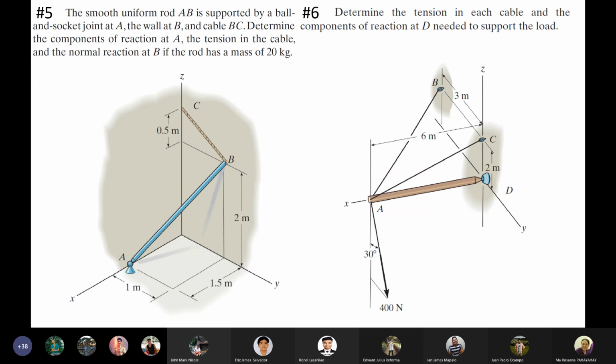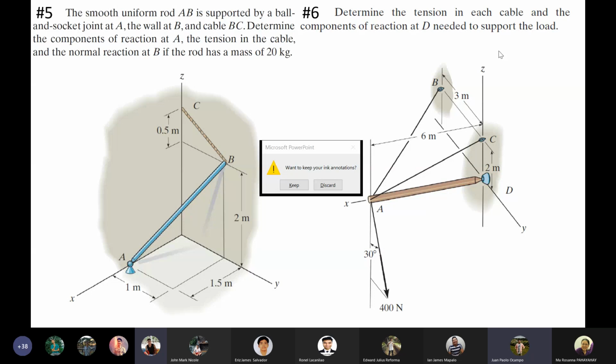Para manamnam nyo yung ating discussion. This will be the last topic, okay, of our discussion. So, pag naintindihan nyo to, medyo madadalian na kayo sa engineering mechanics kung papasa muna kayo sa physics. Okay? So, teka lang. So, do you have any questions? Do you have any questions? May tanong ba?